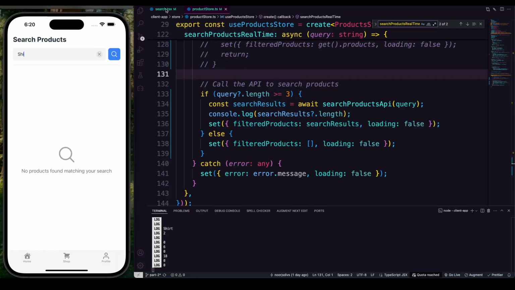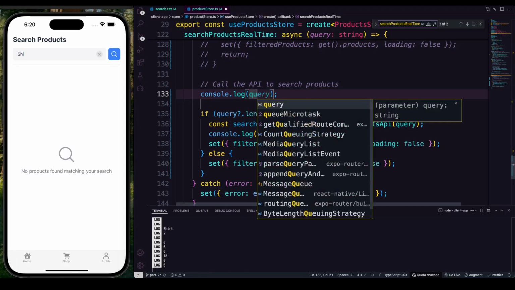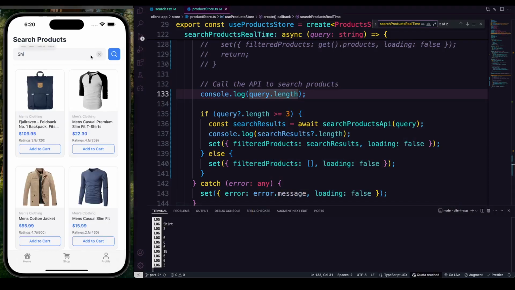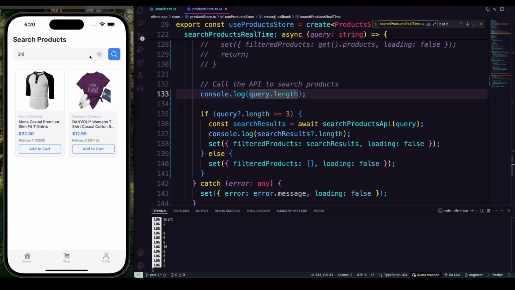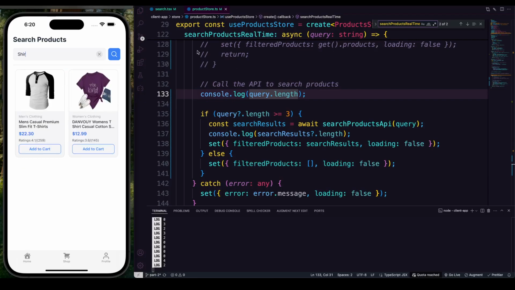It's query.length. So I'm going to check the query.length here. Now if we go and check, okay, that is just SHIR. Only then am I grabbing that.